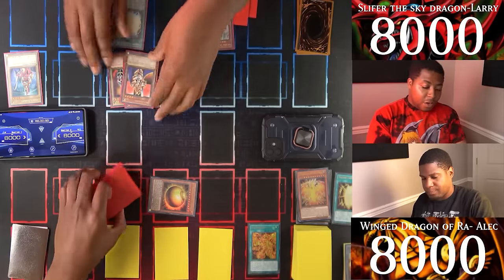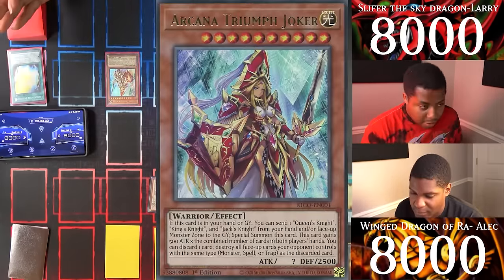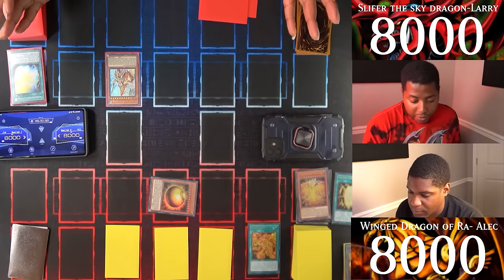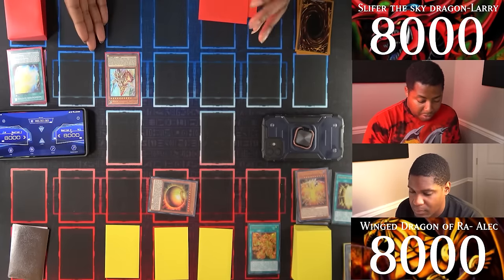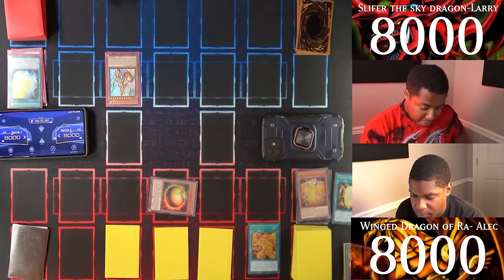Then I will immediately normal summon Arcana Triumph Joker. As a long thing, if she's in my hand or graveyard and I control all 3, I can pretty much summon her. But I summoned her using Thunder Speed Summon because I can. That's not the important part.